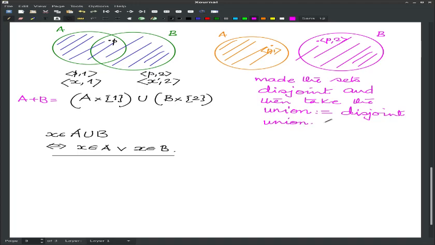So there are two processes over here. The first process is disjointifying the sets. If you have any two sets, it's a principle: if they're already disjoint, there's nothing to do. If they are not, we can disjointify them without losing any information. So how do we disjointify? You just take the Cartesian product with one tag, which is 1 in this case, and the other tag is 2. So if there are 3, 4, 5 sets, you know how to disjointify those sets. So that's the first process, disjointifying a given collection of sets.